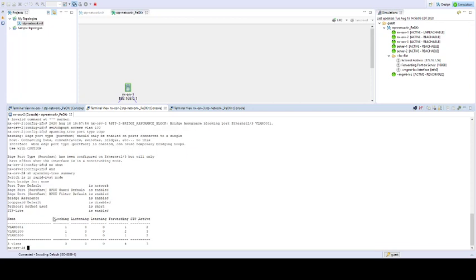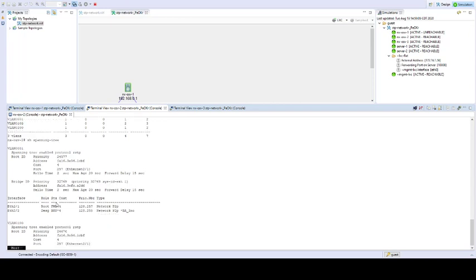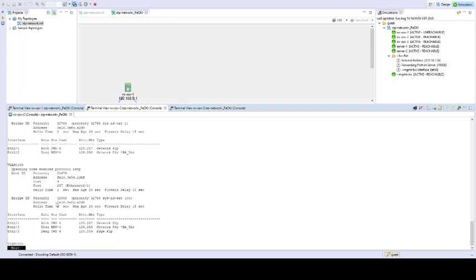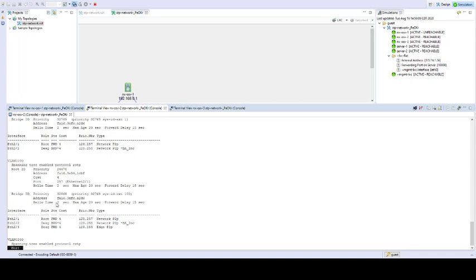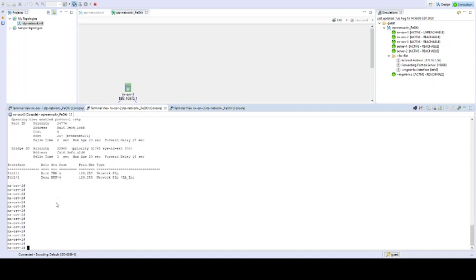Okay, so now show spanning-tree. This shows all the information that's needed, the priority number, the cost, what type of link it is, and then we're going to show spanning-tree detail.